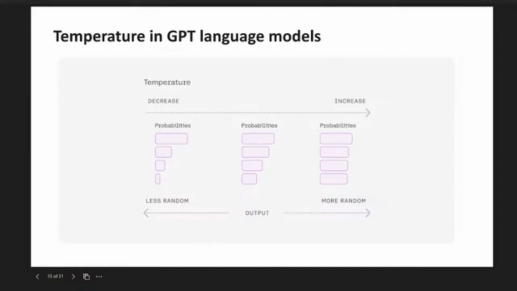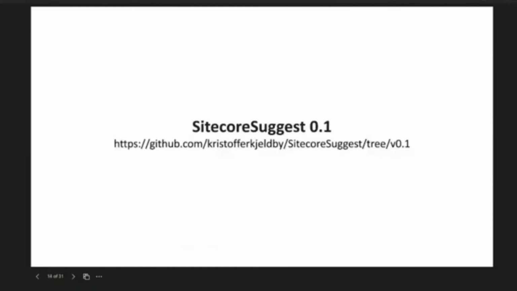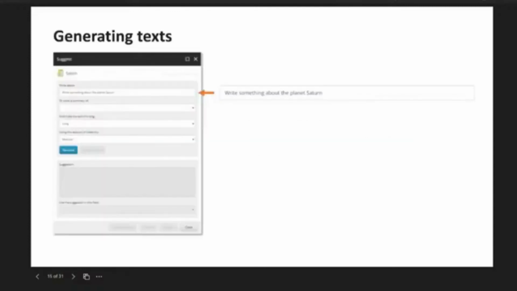This was the practical or technical details. Now we will look at how I use it in Sitecore Suggest, so it will be easier from now, hopefully. Sitecore Suggest 0.1 was my first version of it, and you can download it from my GitHub. And it's really, really simple. You have a prompt here, and you can say, write something about the planet Saturn, and you select how long it should be.